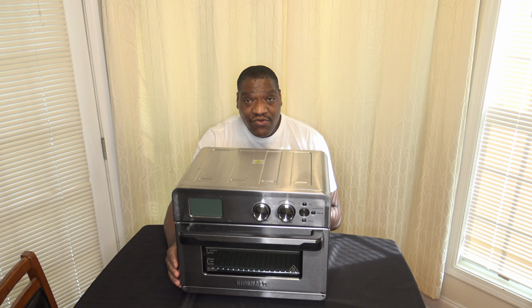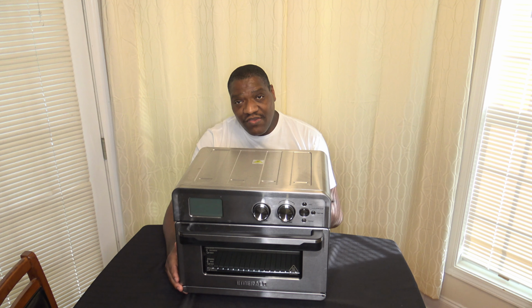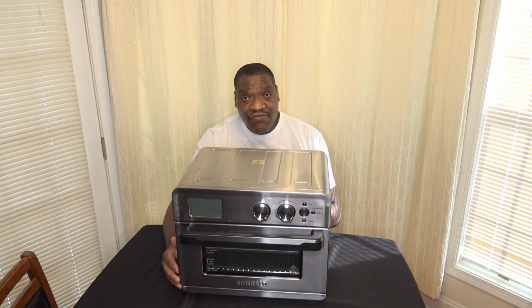Now, as far as air frying, this cooker does air frying well. There will be videos coming with it doing some air fry work. So I definitely liked having it as an air fryer because being a larger size cooker with a nice large air fryer basket, you're able to fit a lot of food in.